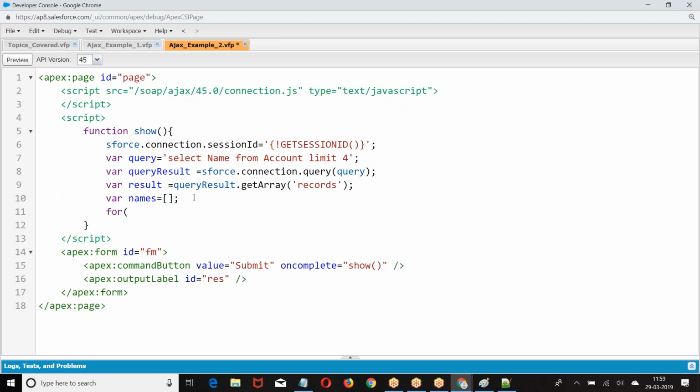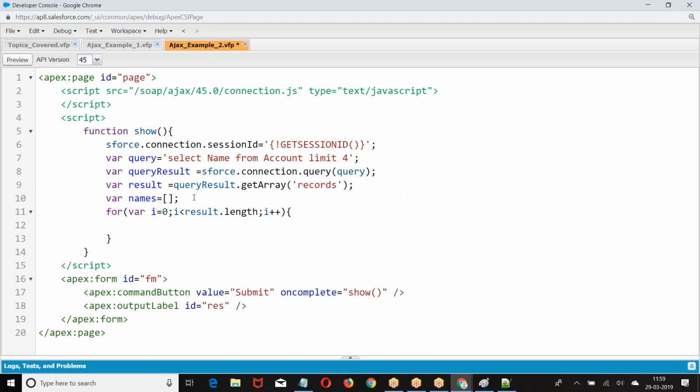For i equal to 0, i is less than result dot length, as we call in JavaScript. We are taking one by one record. Then my list equals my list plus the name.